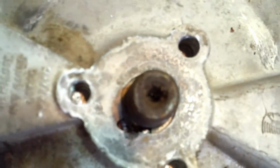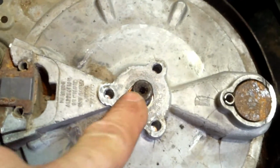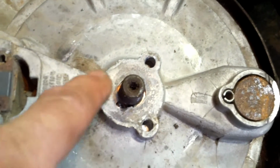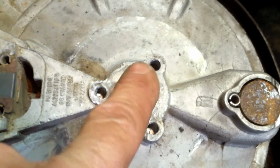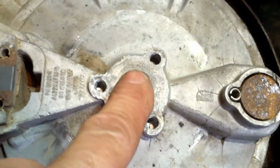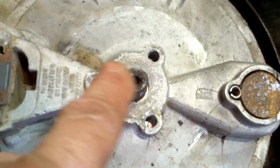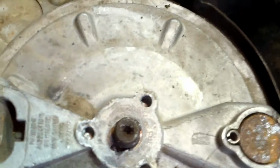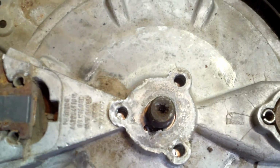I'll try to get in there so you can see. We go get a flashlight and help. Key goes in right in there. But the point is, we got to get this off of here. So you see it's got 3 little holes. I'm going to thread some bolts in there, put a plate across here, and then tighten down and see if I can pull it. These 3 will pull up on it. I'm just trying to make force to push against it to get it off of there.